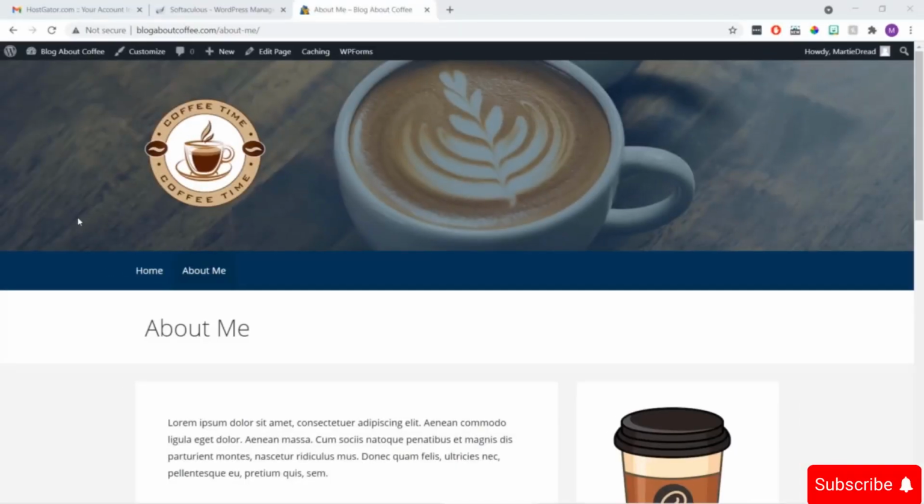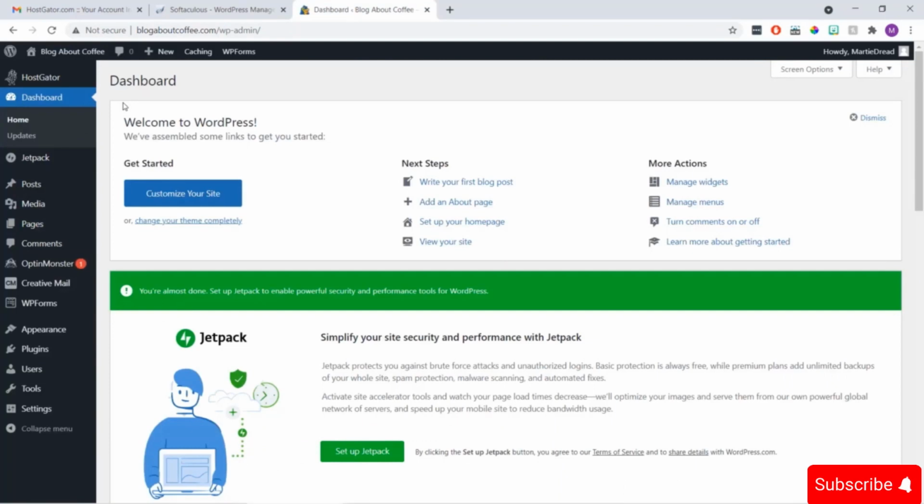And now that we have our About page published, we can get on to the main part of blogging, which is adding our actual blog posts. So to add a blog post, we just need to click our site title in the top left to visit the dashboard. Then we can hover over Posts on the left and click Add New.